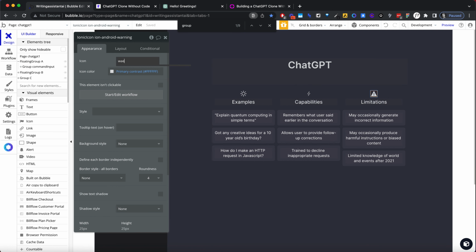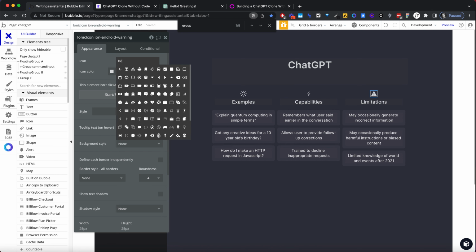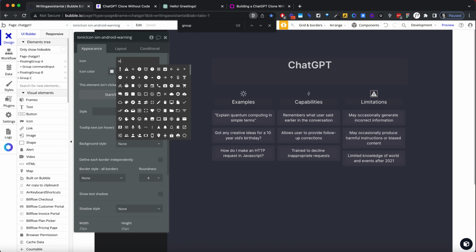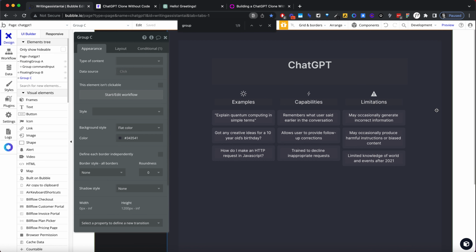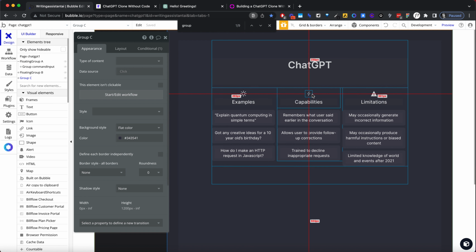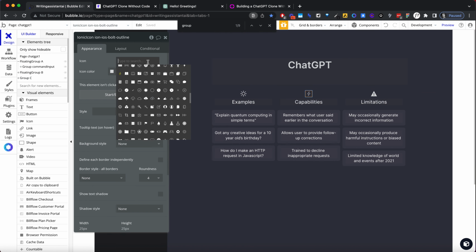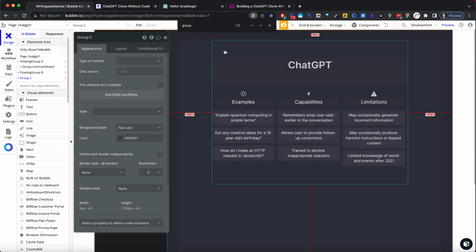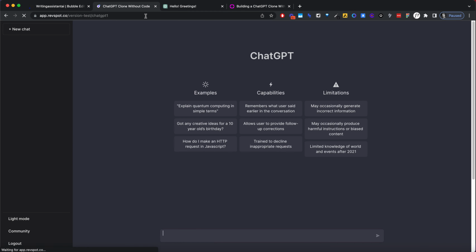Warning. Oops. Warning. No, maybe beware. That would be wise. Sign. Watch out. Okay, let's roll with this one. Why not? This was actually ugly. I'm gonna go with the other bolt. Just felt better. Okay. So here we are. Let's see how all this looks. All right, I would say that that's pretty similar.